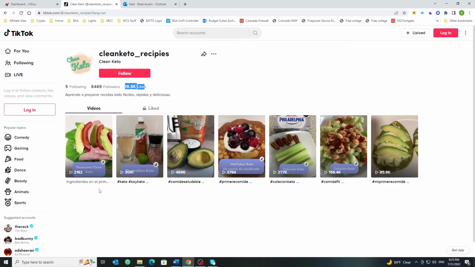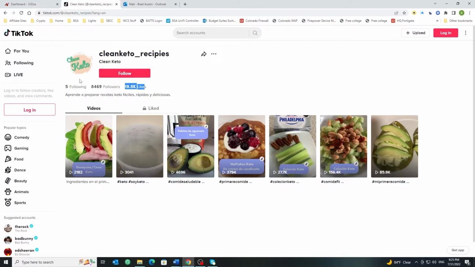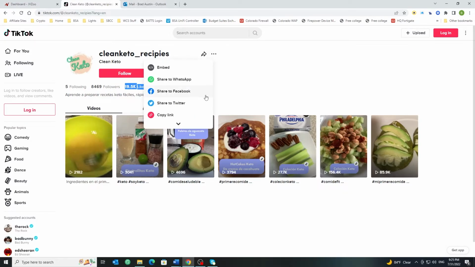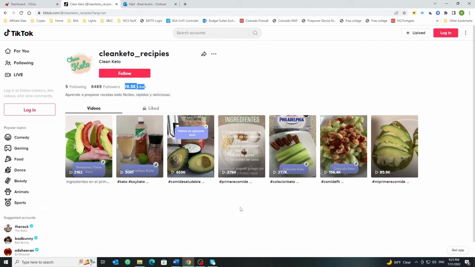And likes. And once you do that, then you can put your link up here in the bio, and then people can actually click on that. And when they click on that, it's going to drive them to either your Linktree page or your web page, and then that's where they're going to click your affiliate link to go buy the product. And that is when you get your commission. So you want to put your affiliate links wherever you can.